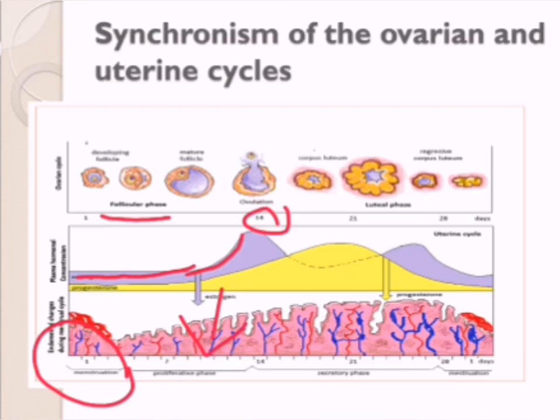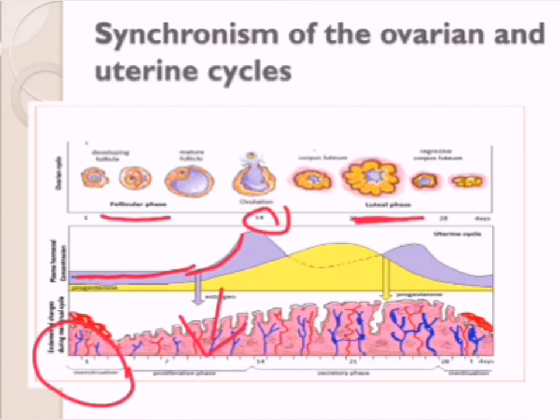Now, what happens in the luteal phase, or in the post-ovulatory phase? During the luteal phase, the corpus luteum produces a great amount of estrogen and progesterone. Progesterone reinforces the impact of estrogen on the endometrium. In fact, these hormones prepare the uterus to receive the embryo and maintain it in a secreting state. Because of that, this phase is called the secretory phase.